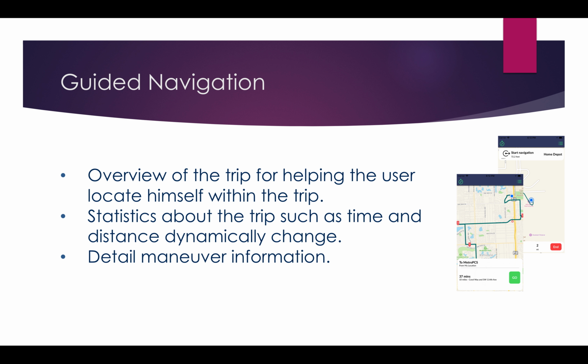When the user is ready to start navigation, they can go to the map and get a nice overview of all the places and the way they need to be traversed. It also provides the user with really relevant information, like the last place they need to visit, the total time and distance that the trip would take, and the main route they need to follow. Also, once the user starts navigating, they have step-by-step information about the maneuvers they need to perform in order to get to the closest place. It also gives you the time and distance to the next place.